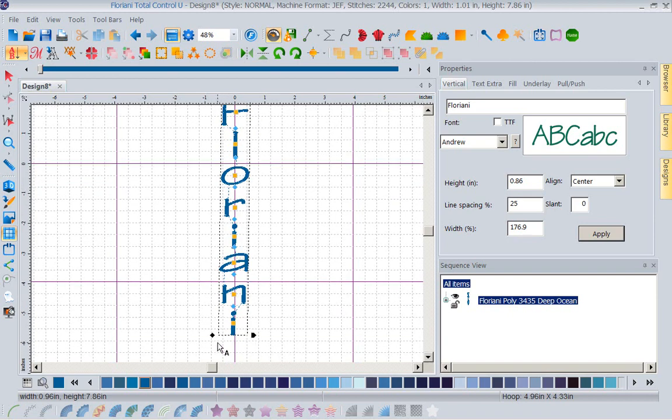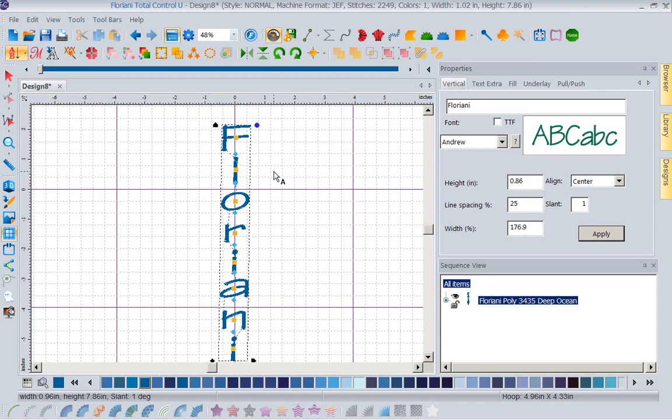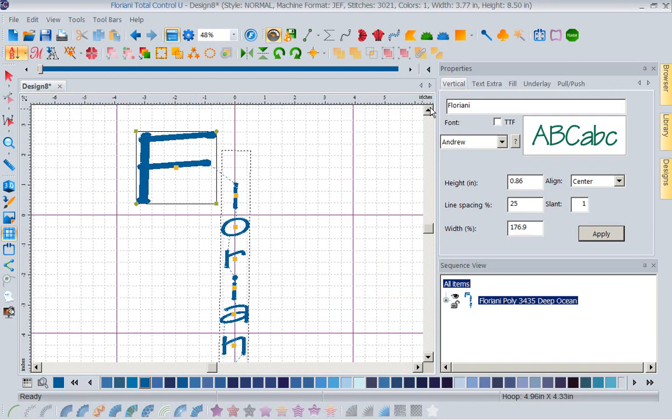Now we also have our black diamond control point, and this will control the slant of our letters. So if I want some slant to those letters, what I'm going to use is this diamond. So as you can see, that's pretty cool that you can do that. And the last control point I want to talk to you about, of course, is our orange box. Now that means I can pull a letter off the baseline and I can treat it as an individual. So I can resize this F. I could come up here. I could rotate it. I can really play with this a lot.